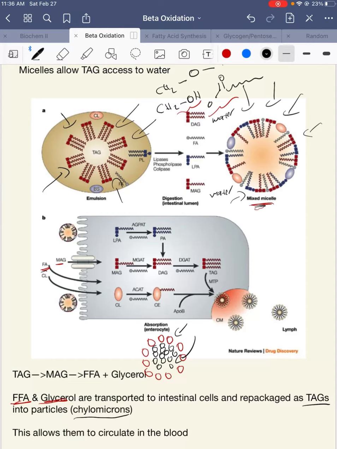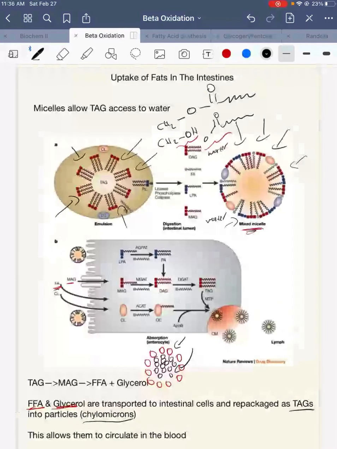Okay, so that's kind of how the intestinal cells take the fatty acids. They emulsify them, then they allow lipases to come in, use water to create this hydroxyl and carboxylic group. Then those can travel into the intestinal cells and get absorbed. Once they're inside the cells, we package them as tags again, we put them inside of a chylomicron, and then the lipoproteins come on the outside, and then these are the chylomicrons here, they're sent in the blood. So they can be sent in blood or the lymphatic system. And then this allows them to circulate to other tissues in the cell. Okay? So it's not as confusing as the picture makes it look.